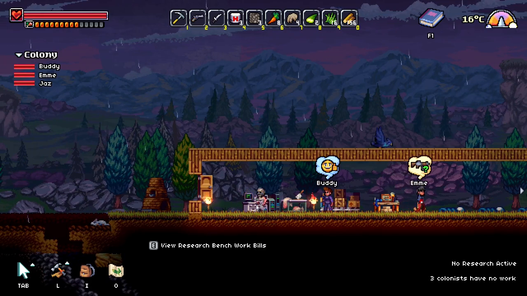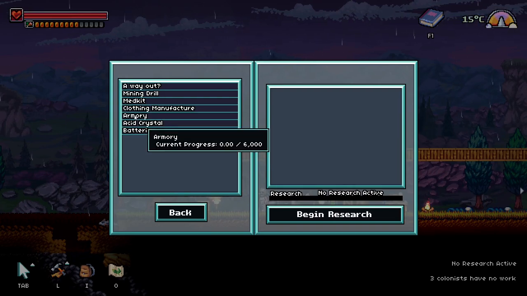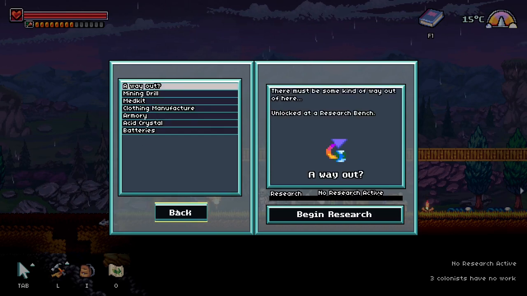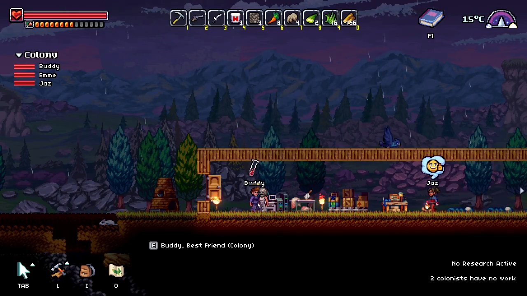So did that finish researching? Yes, it did. So then we've got batteries, acid crystals, armory, clothing manufacturer, a way out. I mean, I guess we should do that, right? If he comes over and starts doing that. Yes, he does. There we go.